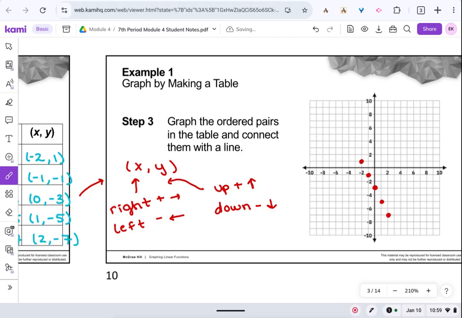Now, once you have all of your points graphed, you are going to connect all of them using a ruler. I have rulers, and I will make sure you guys have one today, but I want to make sure that you get a nice straight line when you connect those points there. So it seems like a lot of work, but it should go pretty quick once you get a good start on it.